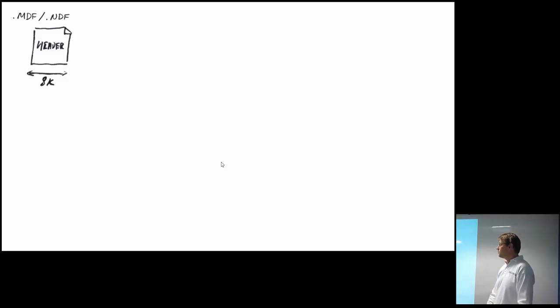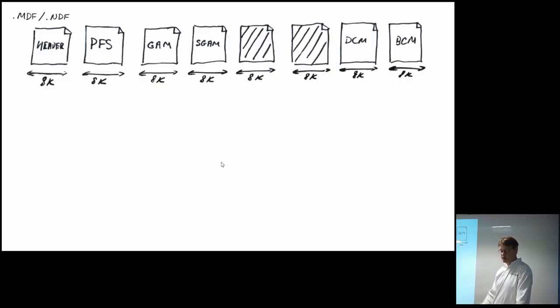Each MDF file starts with a first page called the header, then a PFS page, and then some other pages. We're not going to go through and explain what each of those pages actually does in the SQL Server data management engine.